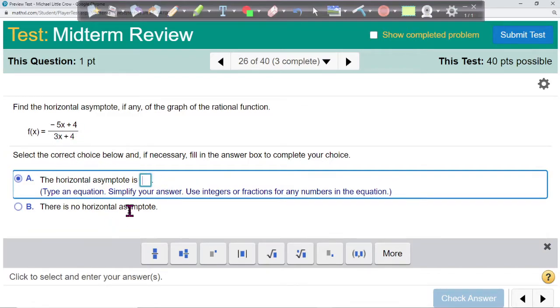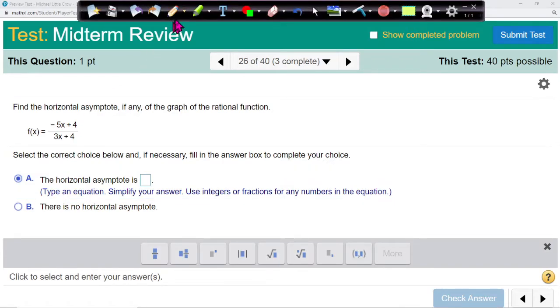Horizontal asymptotes, okay. There are 3 possibilities: either y equals 0 if the denominator has a larger degree than the top. This is not the case. The degrees here are equal, right? They're both to the first power. It's easier than said, okay? If the bottom had a larger degree, then it'd be y equals 0. If the top is larger, then there is no horizontal asymptote.